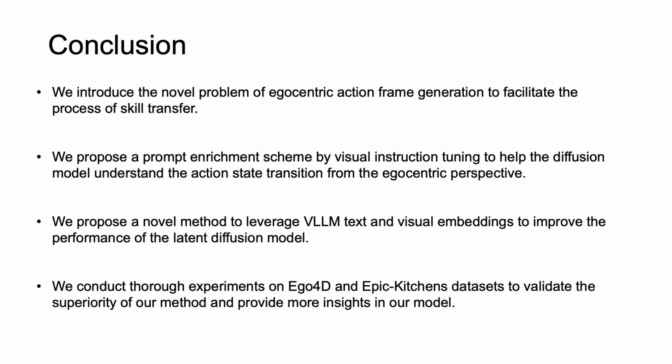To conclude, in this paper, we introduced the novel problem of egocentric action frame generation to facilitate the process of skill transfer. We enrich egocentric action descriptions by visual instruction tuning to help the diffusion model understand the action state change from an egocentric perspective. We also propose a novel model, LEGO, that leverages VLM text and visual embeddings to improve the performance of the latent diffusion model. And finally, we conduct thorough experiments on the Ego4D and Epic Kitchens datasets to validate the superiority of our method and provide more insights to our model.